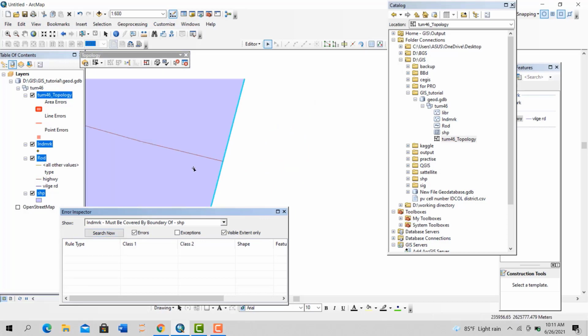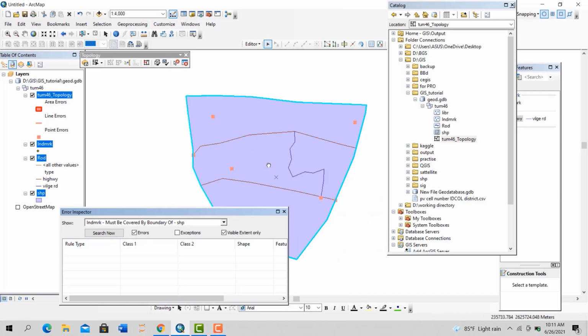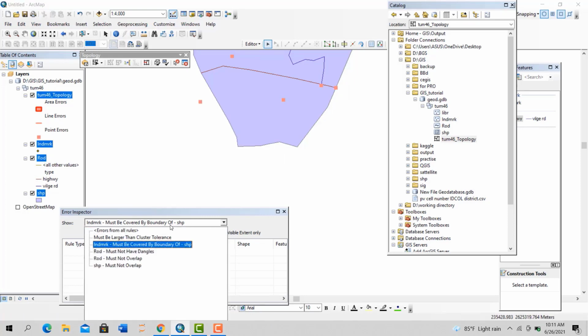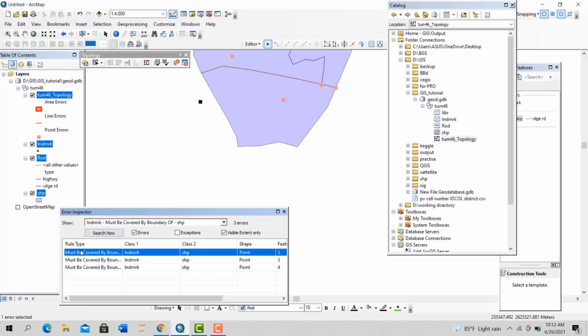Why not? This is actually a problem, obviously. I think I validated that. That's why it's not showing us any error. Oh yeah, now go to zoom to.